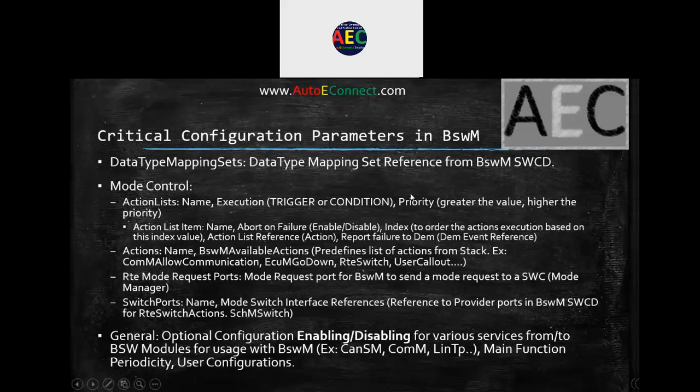And then again, we will also have a priority for each and every action list. Whenever there are multiple requests coming, they will be set into a queue based on the priority. Higher the value, higher is the priority. So you can set this priority value so that whatever is the more important thing can be executed with priority, whether you are executing in a queue or in the normal execution.